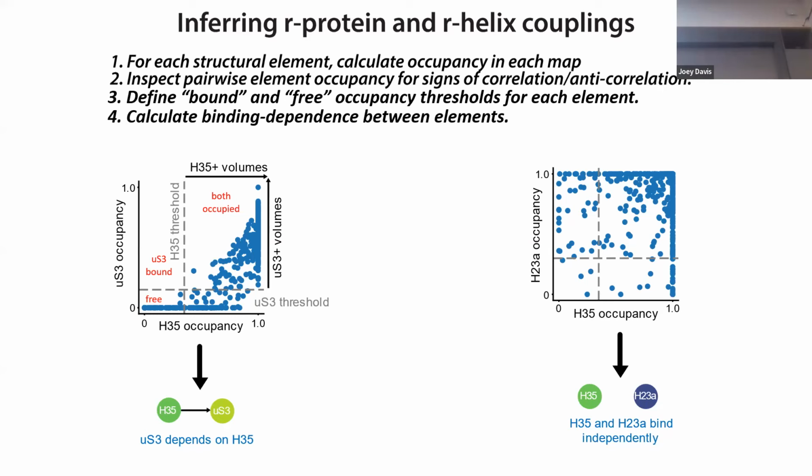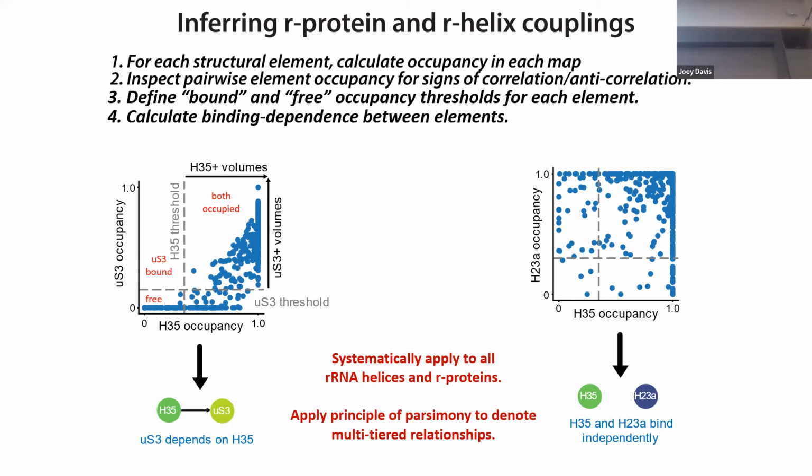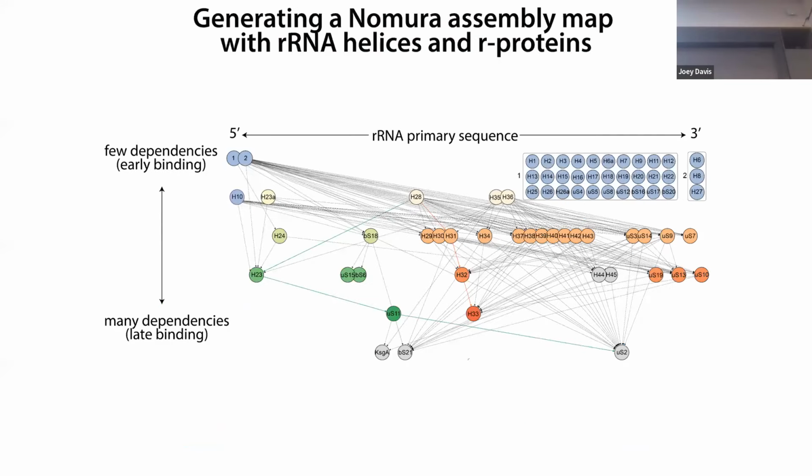You can take all these interdependencies and use them to build up a graph that tells you what the assembly looks like. And this, at least for someone that's worked on the ribosome, is extremely satisfying. I don't know if anyone has ever heard of the Nomura assembly map or the Nierhaus assembly map, but these are seminal experiments done in the 70s by incredible biophysicists. The way these experiments worked was they purified all the ribosomal proteins, something on the order of 30 to 80 proteins. They purified the RNA, mixed them together, and could reconstitute an active, fully assembled particle. So that's heroic.